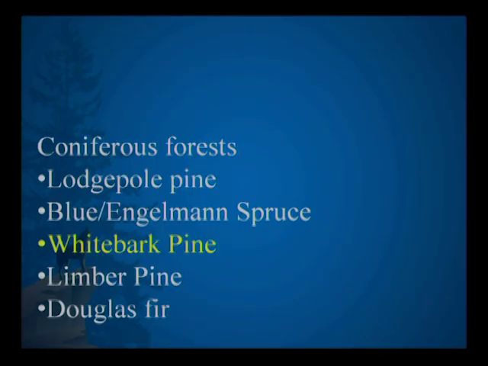Another type of tree that we see in the ecosystem would be the whitebark pine. Whitebark pines do particularly well at high altitudes, and the whitebark pine cones are an important source of food for the grizzly bear and a lot of animals in the ecosystem. The limber pine would be another tree that does well at higher altitudes. It also does well in wind-blown canyons. So in areas that are very windy, where some of the other trees might not do well, limber pine will do well there. Also the whitebark pine.